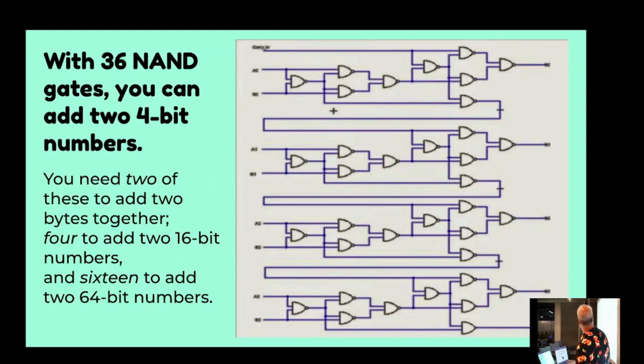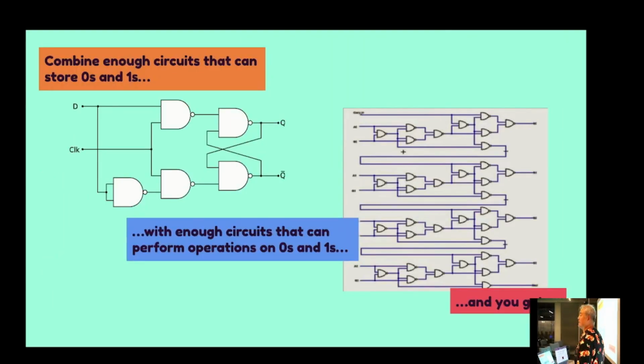Once again, we don't have time to prove that this works, but yes, with 36 NAND gates, you can build a circuit that can add 2 4-bit numbers. To add 64-bit numbers, you need to arrange 16 of these in a row. But it can be done, and in fact, it does exist inside the chip. Inside computers, even a computer that's 8 years old will have a lot of these systems built in. But basically, by just taking a bunch of transistors and organizing them into NAND gates, and then organizing the NAND gates into these patterns, we can actually create a creature called the microprocessor, or the central processing unit.